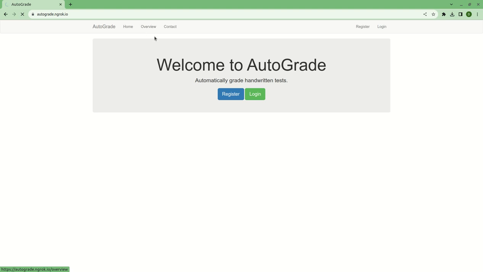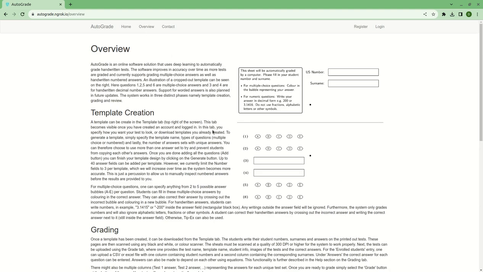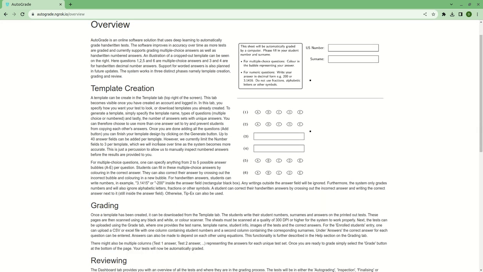So just to quickly provide us with an overview. This is a typical form. The form's a bit bigger, but this is the main body of the form. Here you can see that a student would fill in his or her student number and also surname. And then you could custom design the answer fields you want the student to fill in. For example, here are 4 multiple choice answer fields with 5 bubbles each. You could customize this. And also you have two numeric answer fields, which a student can write in a numeric answer.